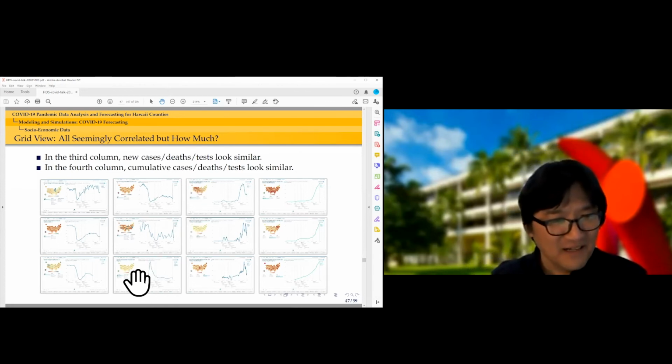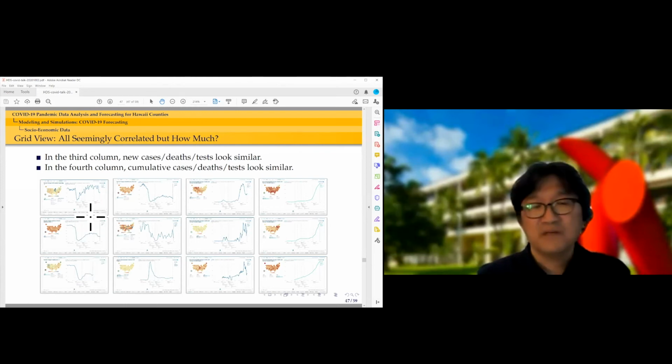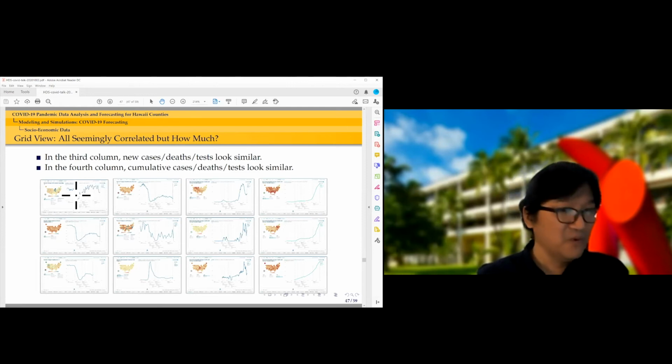But other things are kind of similar. So you have this 1, 2, 3, 4, 5, and that one is very correlated, this one. But if you look at these 4, they decrease from 0 and then recover some, decrease from 0, recover, same and same. But that one, total spending, is the only one that is kind of different. From 0, a sudden decrease and gradual increase, and it actually goes over 0%. So in the last 2 to 3 months, people in Hawaii, especially Honolulu, spend way more than they spent before March or last year.